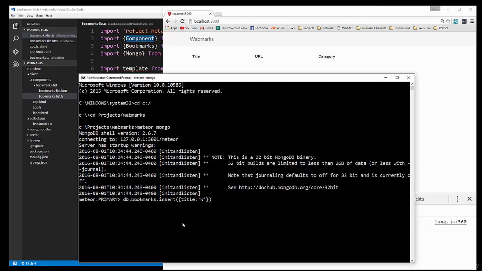Title will be webmark1, and let's do the URL. We'll say http://test.com, and then we want to do category, which will be web design. All right, so let's go ahead and run that.